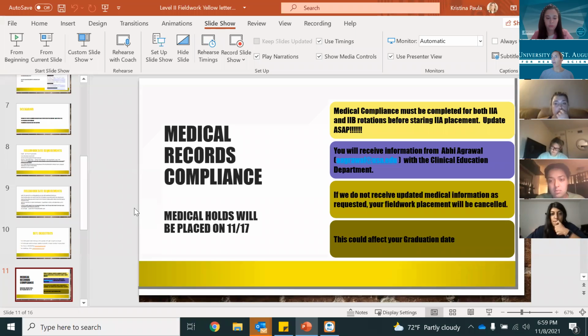If you have contacted her, that's fine. If she's already told you a different date on when you can submit something because of a personal circumstance, or you can't get an appointment, you need to inform her of that as soon as possible. So go into your most current emails and make sure. If you're going to have something expiring during 2A, she sends you a 90-day email, a 60-day email, and a 30-day email saying that on this date, November 17th, you will go on medical hold. That means you've had 90 days from the first email to clear it up.